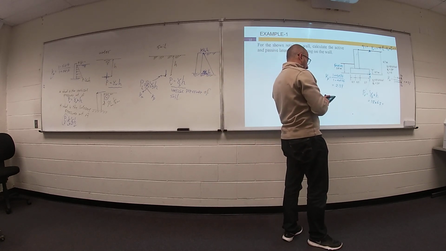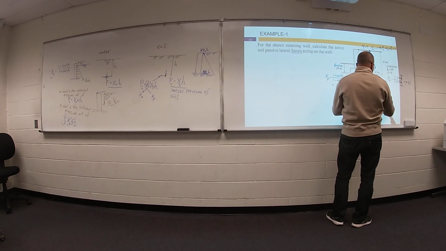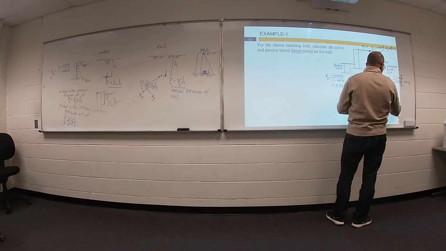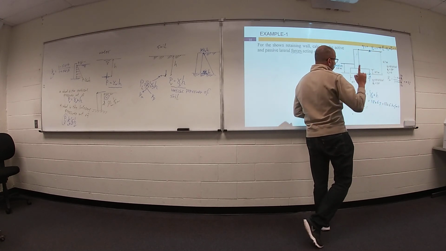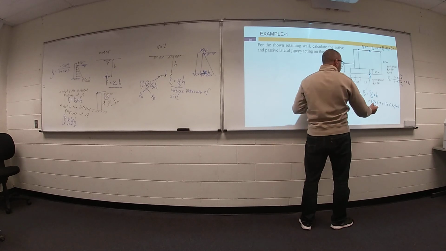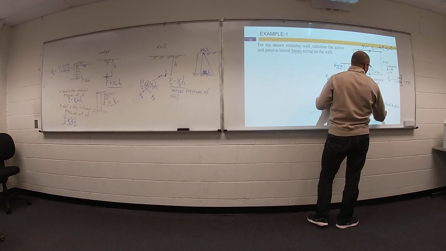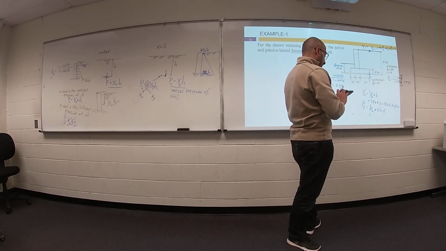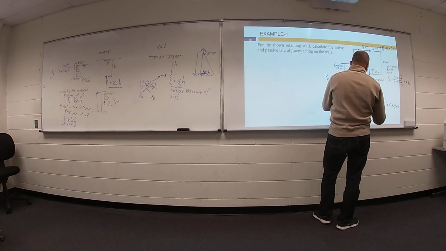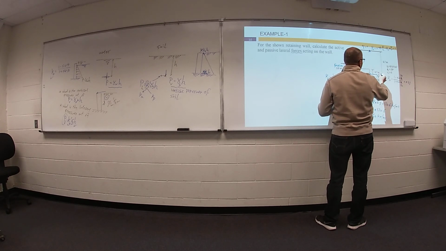It's very easy. 18 times 6.7, your value will be 120.6 kilonewton per meter square. But I'm looking for the lateral pressure, not the vertical pressure. Your lateral pressure will be K active times your vertical pressure, 120.6. Your value of K active is 0.33. Your value will be something around 40 kilonewton per meter square. So your stress here is 40.